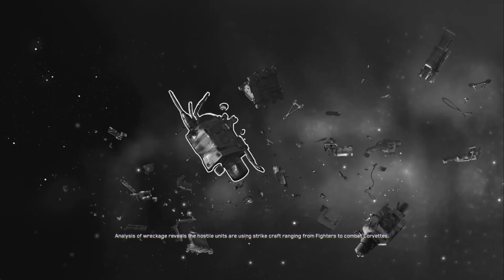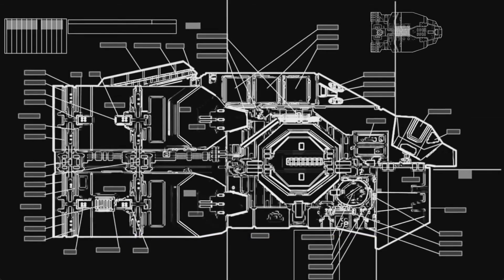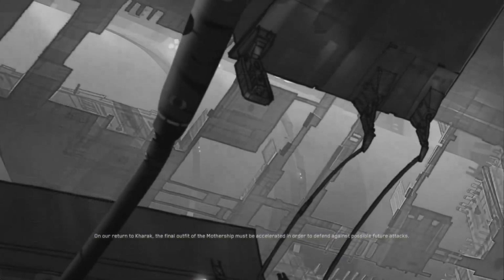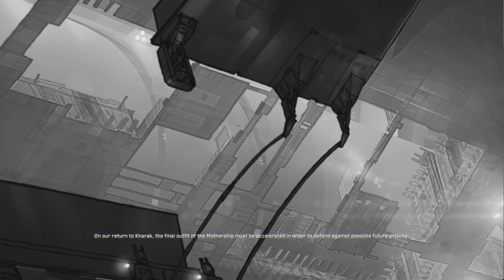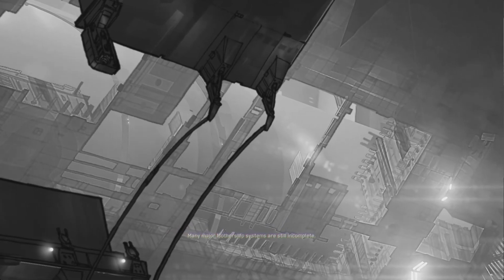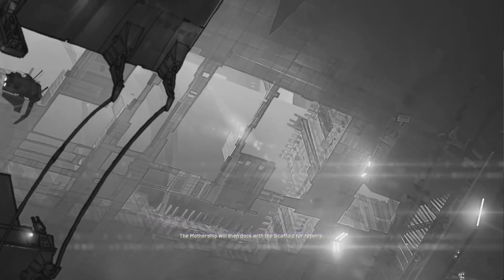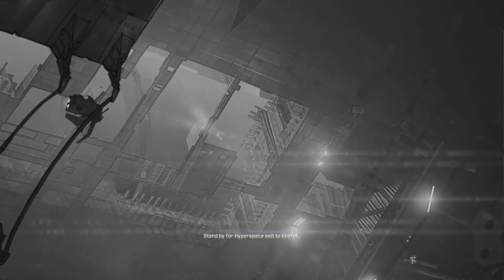Analysis of wreckage reveals the hostile units are using strike craft ranging from fighters to combat corvettes. All pilots will be briefed in case hostiles have penetrated farther into the Karak system. On our return to Karak, the final outfit of the mothership must be accelerated in order to defend against possible future attacks. Many major mothership systems are still incomplete. We will notify Karak's missile defense system of this possible threat. The mothership will then dock with the scaffold for repairs. Stand by for hyperspace exit to Karak.